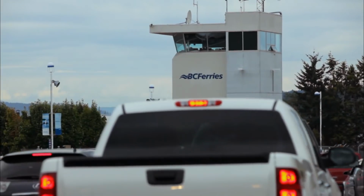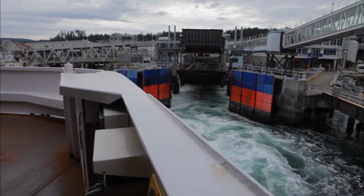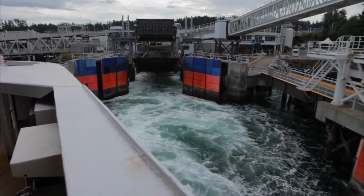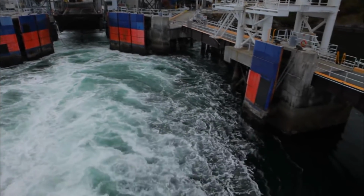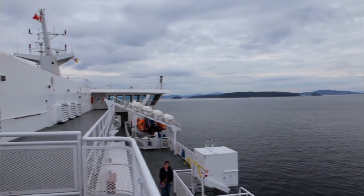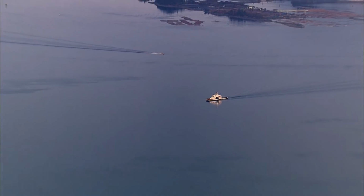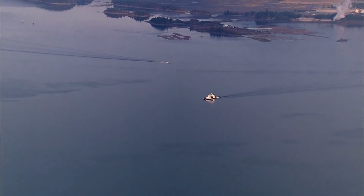Of course, marine transportation has always been an important element and critical to connecting communities and the islands, and it still is today. The First Nations people called the waterways here their highways, and it's still important. And today you can see a hustle and bustle of ferries and sailboats, powerboats crossing the international border and coming through. It's a very interesting place to be.